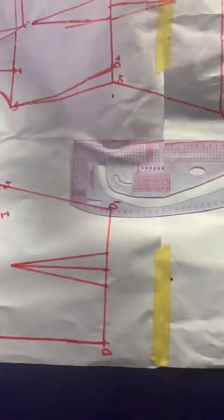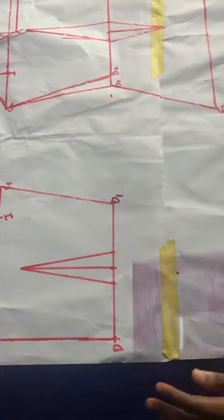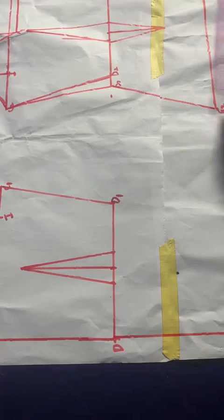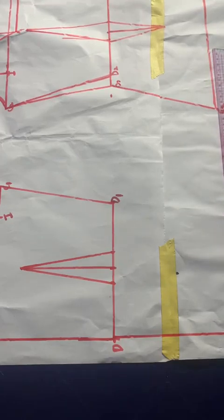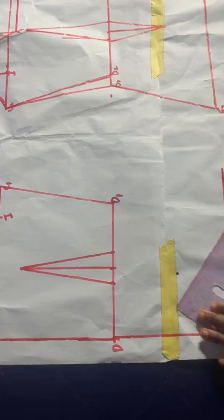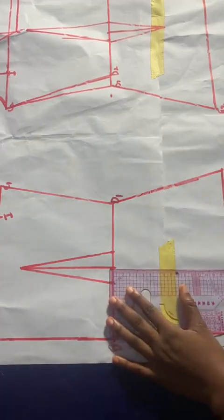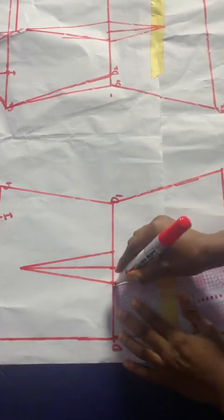So I'm just going to come back here and do the same thing for my back as well. And then for here, I'm just going to come down 10 centimeter. And then I'm going to join this together.